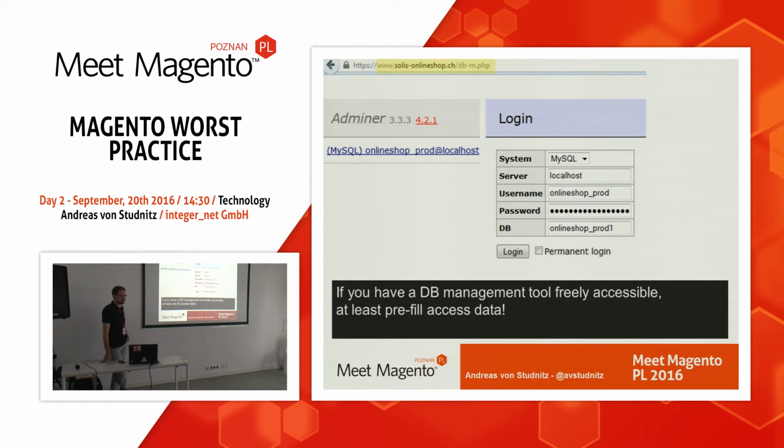So, at least if you absolutely need to have a tool like phpMyAdmin on your site, there may be a reason. Protect it. Protect it with a username and password, and at least one more layer of security like an htaccess basic auth protection. So not everyone can get into that.